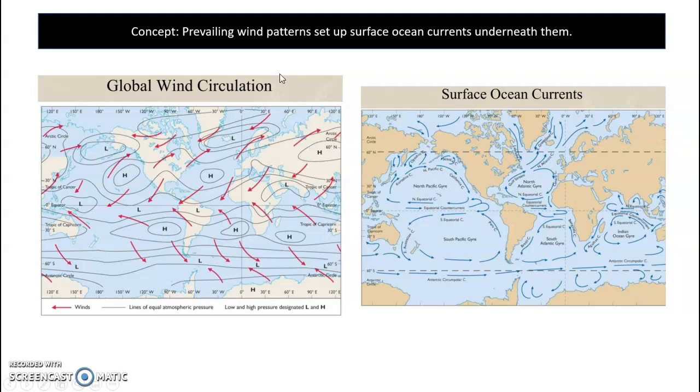Now, turns out prevailing winds set up surface ocean currents. And so these red lines happen to be the prevailing winds in an area. All right. And it turns out, especially we're especially concerned about the equator, they tend to flow towards the west, which causes this. We have a westward current along the equator. On both sides of the equator, we have this flow. Okay, and that's because these winds blow and blow and blow, and they start moving the water that's underneath them.